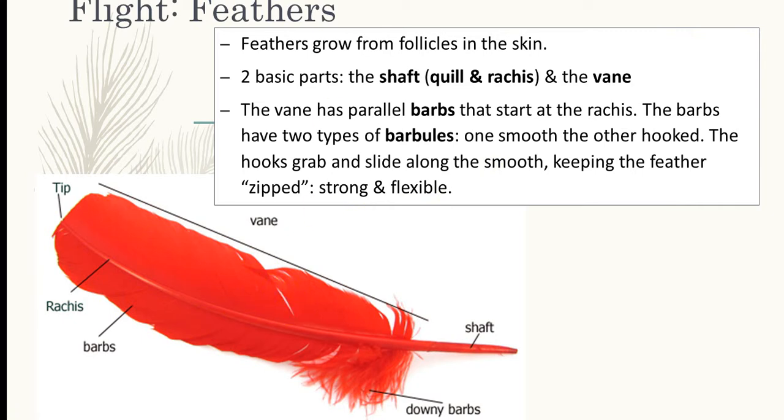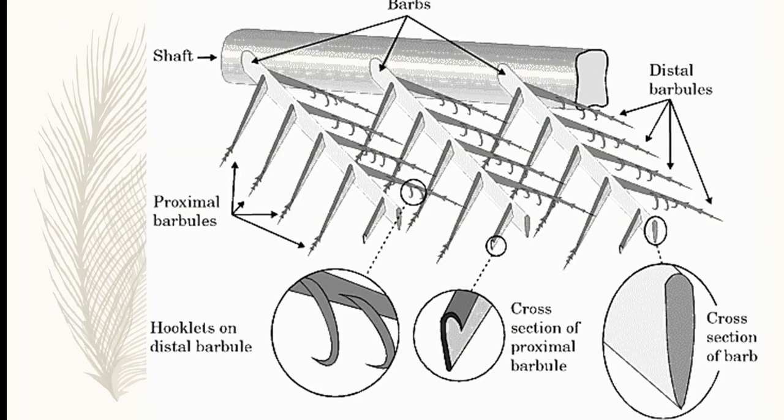What they do, they're like little hooks, and they will hook onto the other side of it. Okay, so it's almost like zipping along there. It's almost like Velcro, where the little hook comes down, maybe not quite as strong as Velcro, but if you've probably played with a feather and you can rip it apart, you kind of hear it go zip, kind of an unzipping situation right there. And we would have looked at it on the microscope and you would have seen something kind of like this.